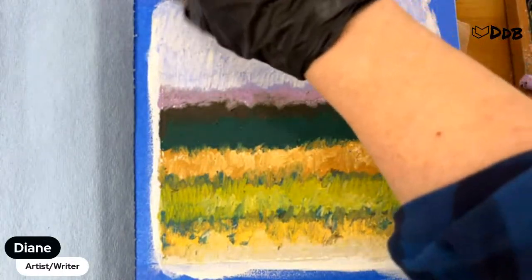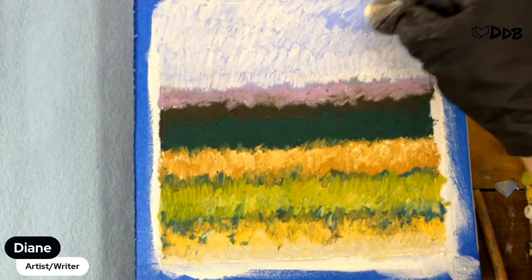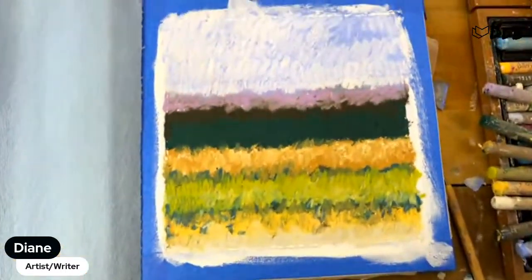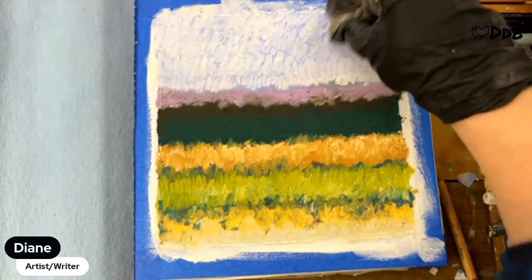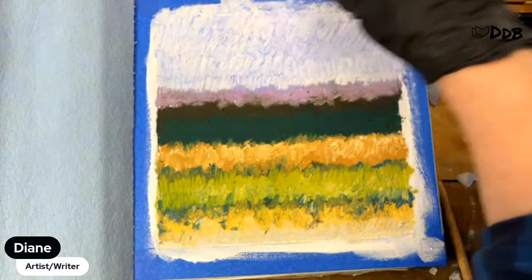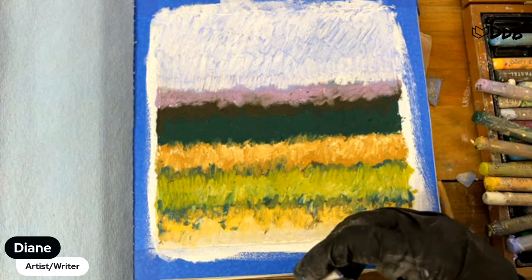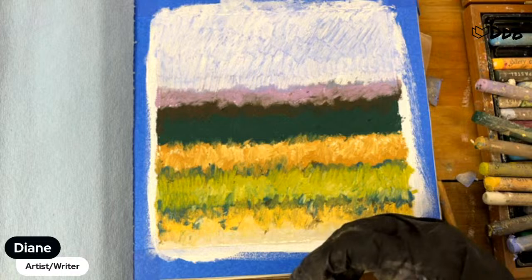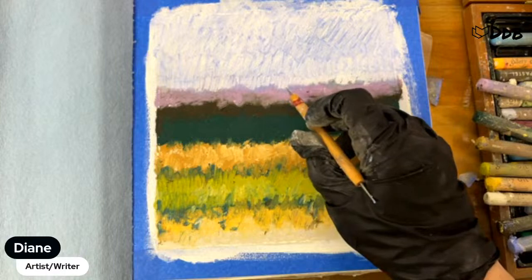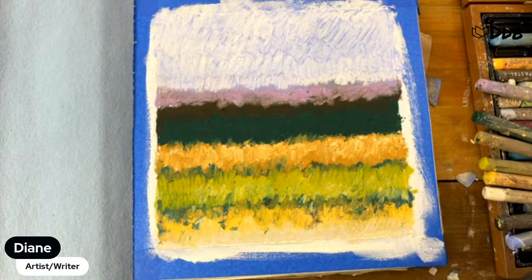I'm really glad I started using gloves with this because I get it everywhere. It's a little loud. There we go. I really like this line right through here. It's where the gray and the blue kind of meet.